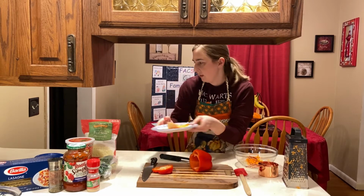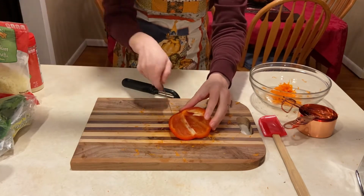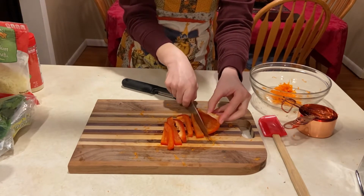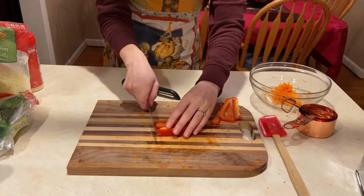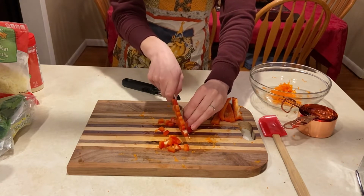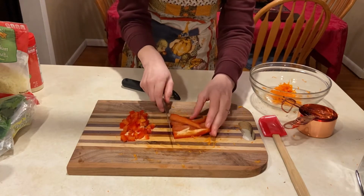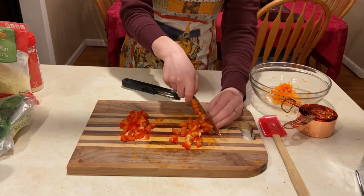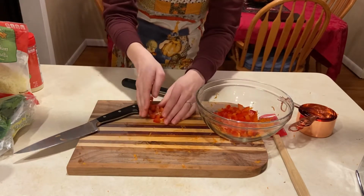There we go. And then I'll show you a little closer up what to do. Okay, so I'm going to cut the pepper in half. Then I'm going to cut it into strips, just like this. Alright, and then I will turn the strips and cut those into even finer pieces. So just a rough dice. And just make sure you keep your fingers away while you cut. Like that. And then I'll add these to my bowl.